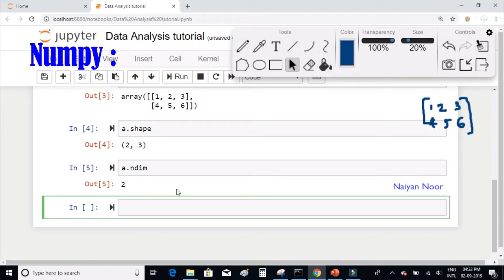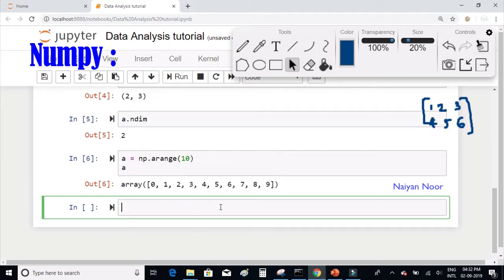We can also declare 3-dimensional arrays in NumPy, but let's not complicate things for now and keep it simple for this introductory video. A built-in function called arange will help you to generate an array of numbers less than a given number. For example, if I say np.arange of 10, it is going to generate a sequence of numbers from 0 to 9. So when I execute this and check the value of a, you can see it is an array of numbers from 0 to 9.